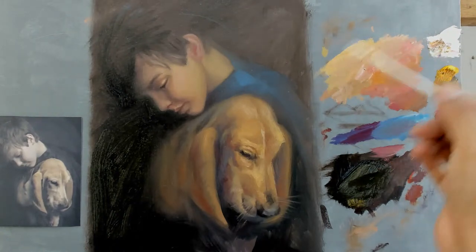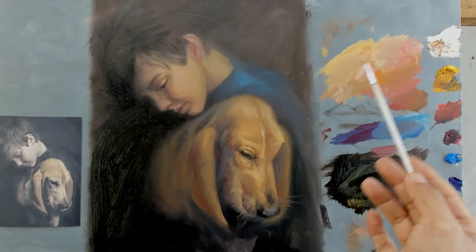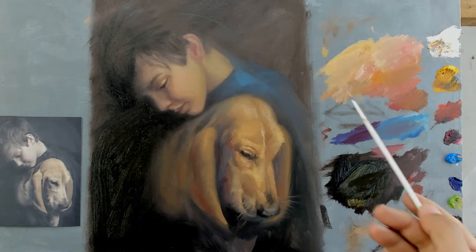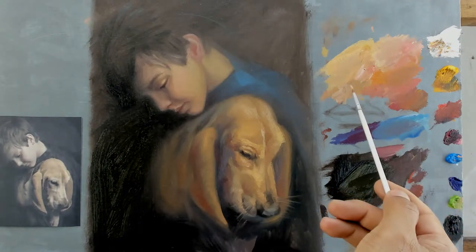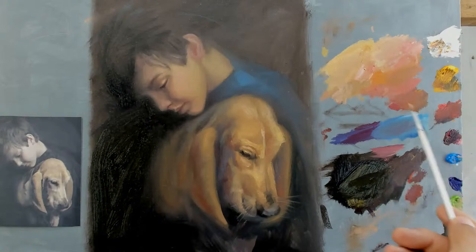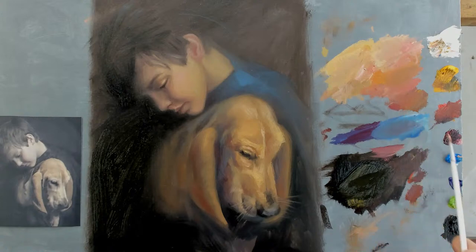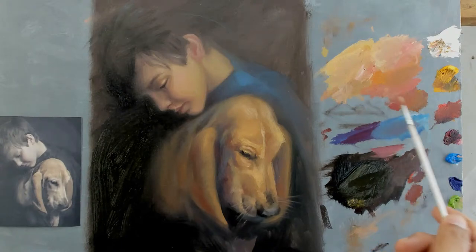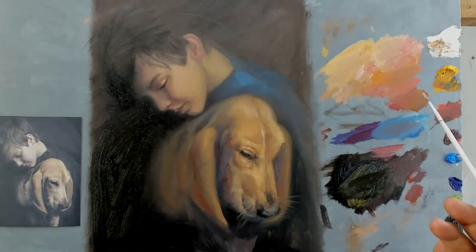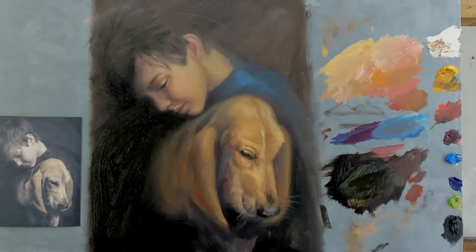Now you know how I played with the color here, how I go to warm the color or kill down the value or make it a little bit greener here because I add green to this portion, a little bit darker here, a little bit reddish, which means that it goes to the violet side, and this one with more yellow means that it's warmer than this one. All of those choices are things that we have to do with color.